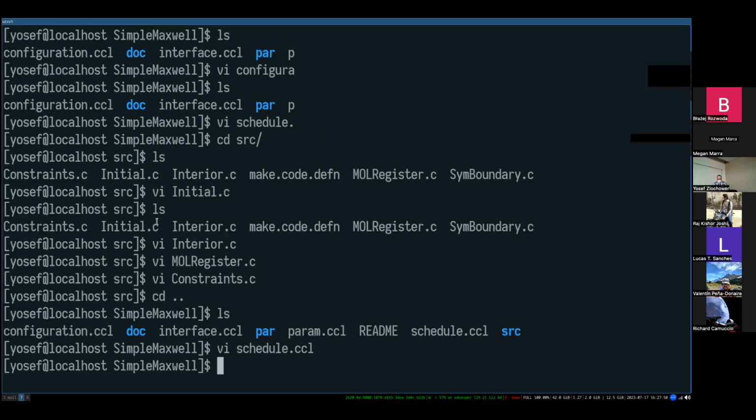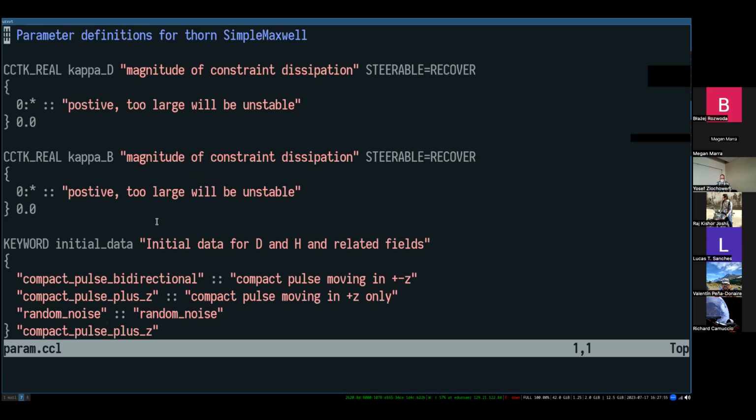At this point, one last thing we haven't talked about is parameters. There are going to be some choices you want to be made at runtime, not at compile time.